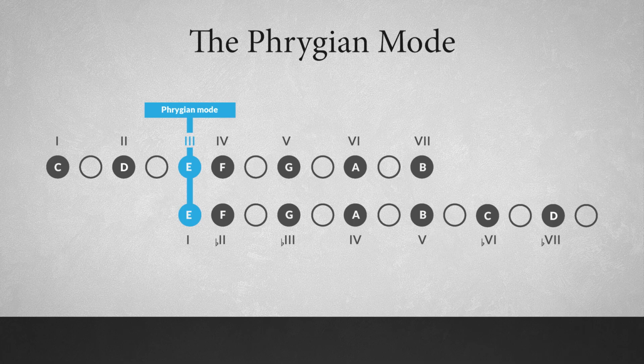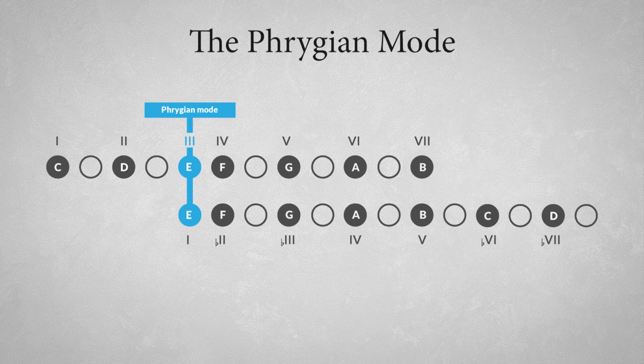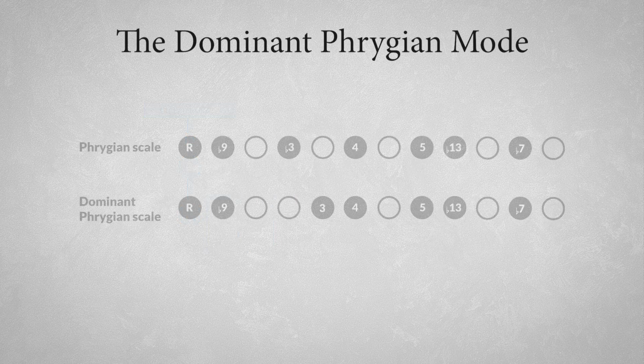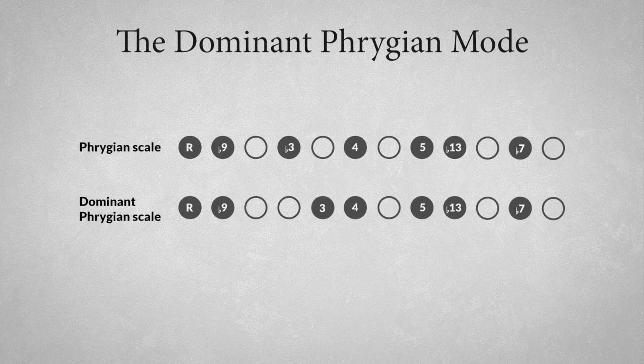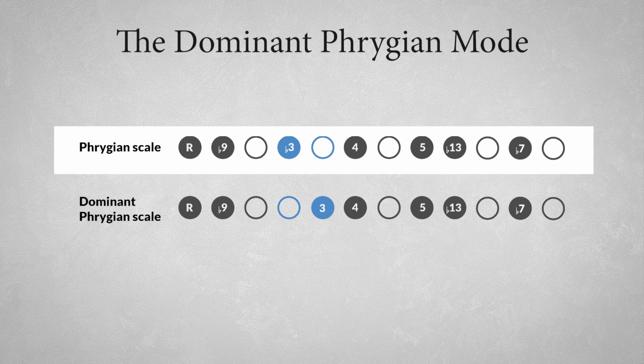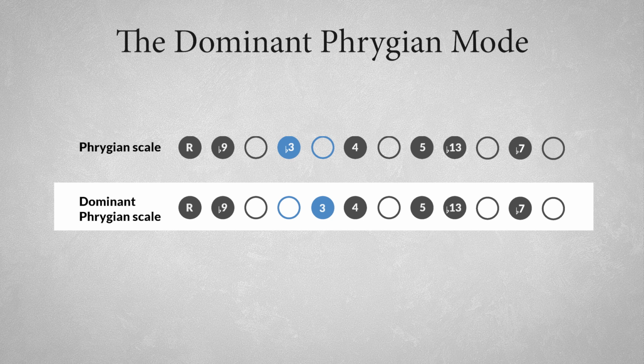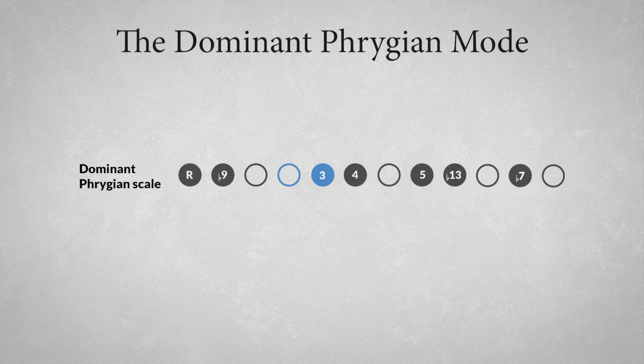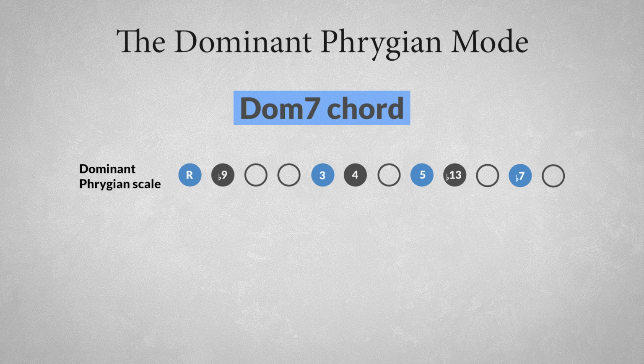The dark-sounding Phrygian scale is the third mode of the major scale and is a minor scale with a flattened 2nd degree. Now, the Phrygian dominant scale is the same as the Phrygian scale, but now it has a major third. The result is a dark-sounding scale with a dominant 7th chord as the tonic. This makes it the perfect candidate for improvising over dominant chords.